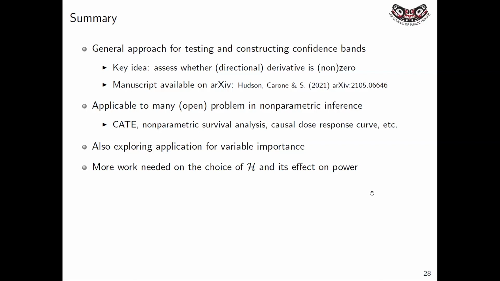You could develop testing, and as we saw for the simple nonparametric regression, you could actually do better testing and confidence intervals by specializing the tests for each problem. So for specific problems, you might be able to do better. But this is a general recipe that works if you can't do specific directions. We're looking at applications of this for variable importance, and that's something that I'm interested in more generally, and we're doing it in the context of flexible models.